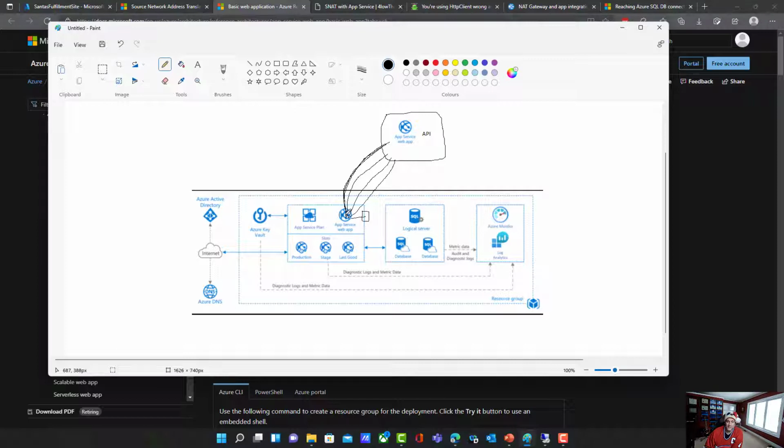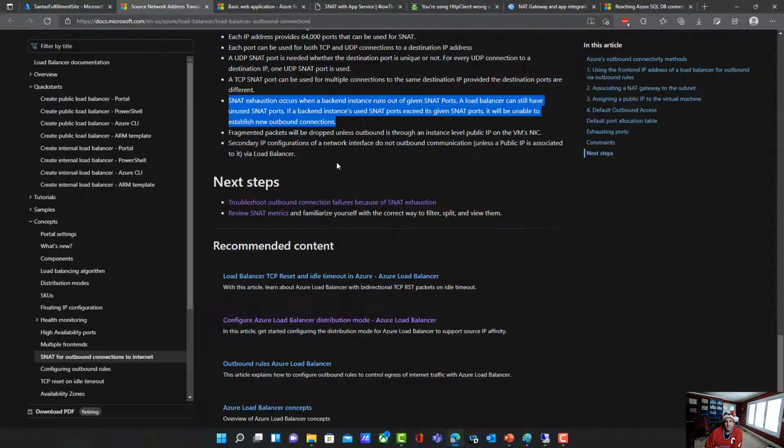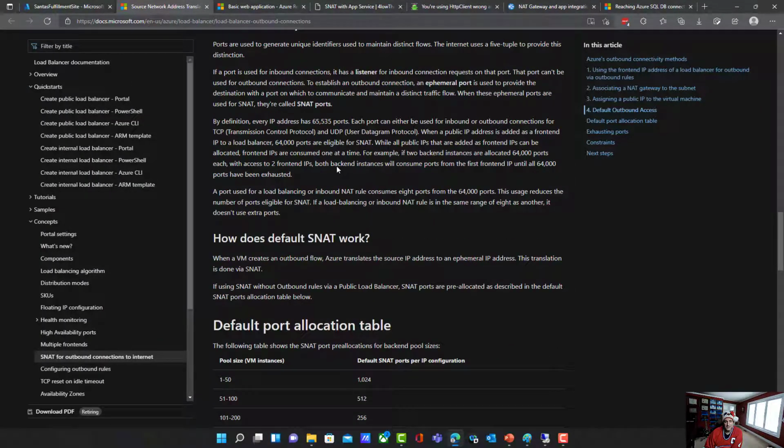Multiple ways of detecting these things. And like I said, this is the multi-tenanted one. If you're using the app service environment, obviously that load balancer is yours. And if you take a look here in the documentation, it clearly explains that you have 64,000 ports eligible for SNAT. But if you are sharing that load balancer with a multitude of clients, you will be limited with the number that you have.